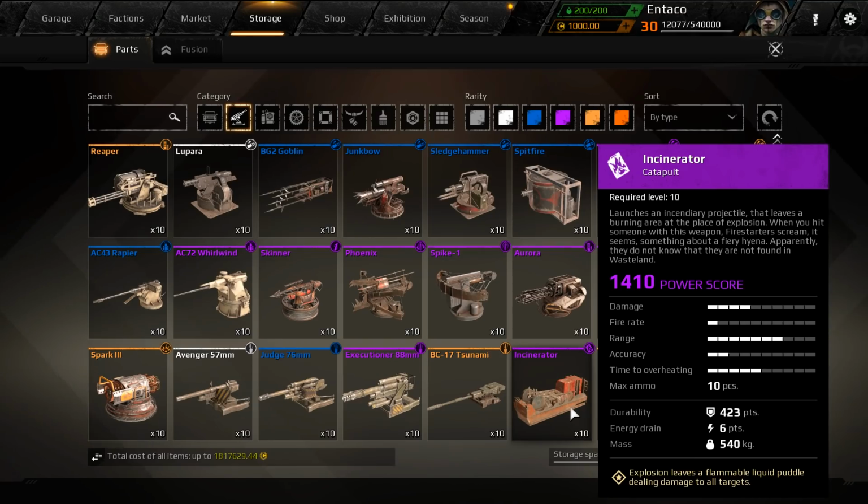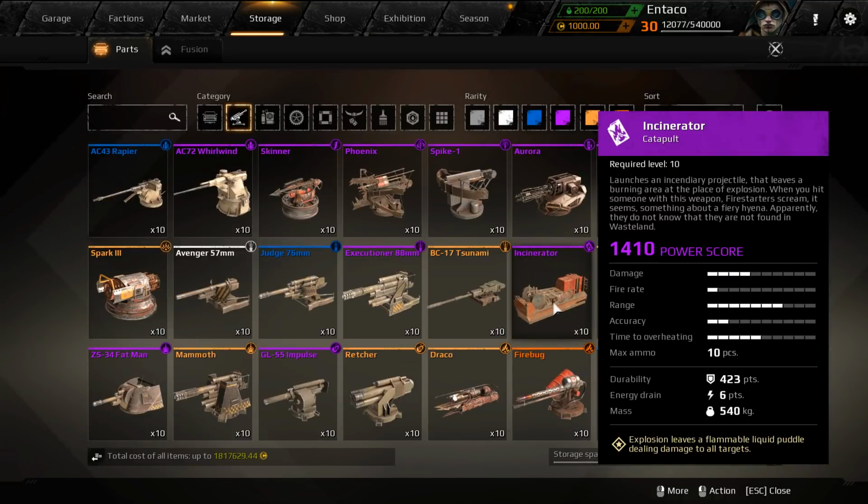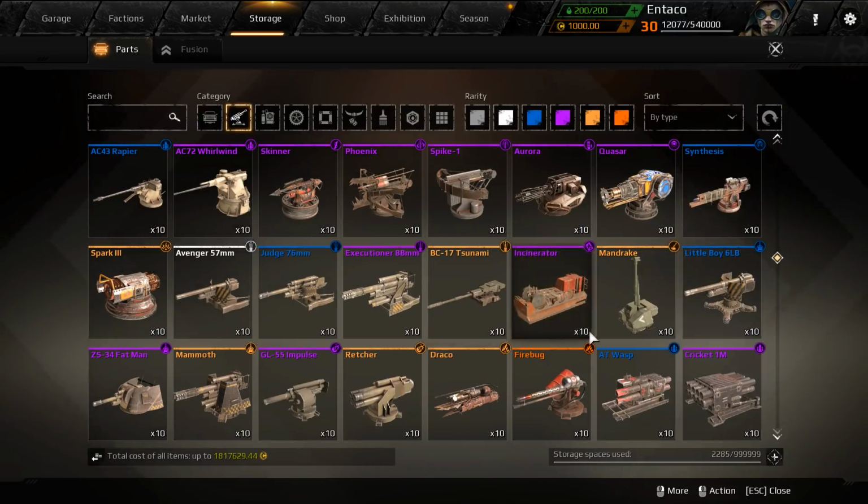When you hit someone with this weapon, Firestarters scream, it seems, something about a fiery hyena. Apparently, they do not know that they are not found in the wasteland. What I like about this game is that they try to make some lore, which is pretty cool. This looks like it does some pretty decent damage, got decent range, and time to overheating. 6 points of energy consumption. Basically, what this does, I haven't looked at it yet, but it flings out a barrel in front of you for a distance, which is kind of interesting.